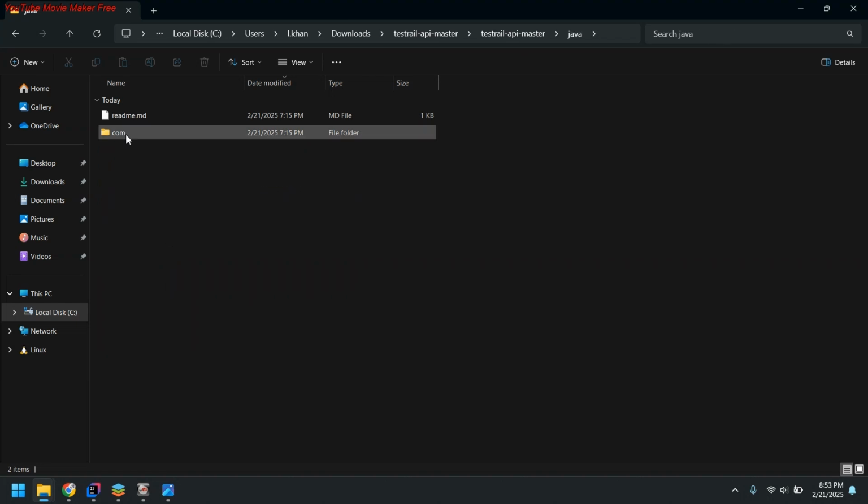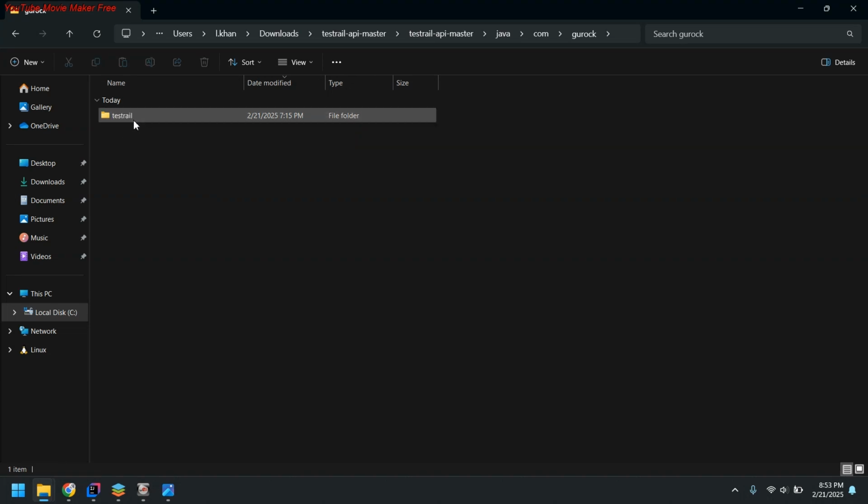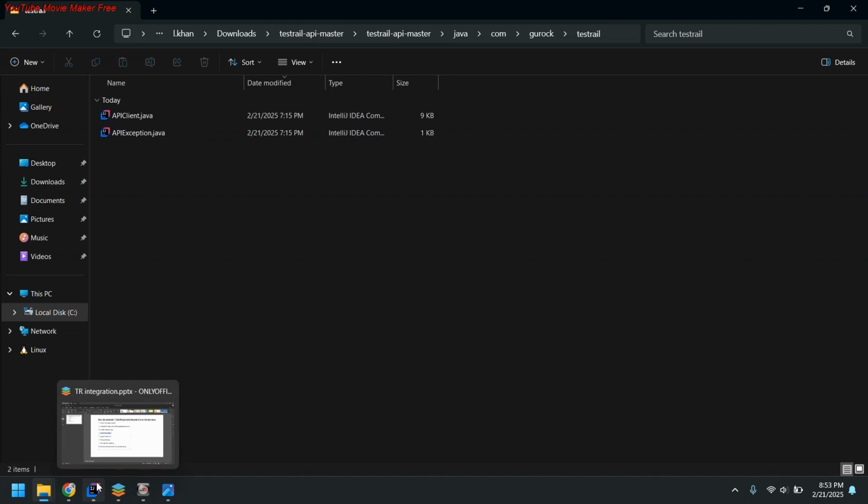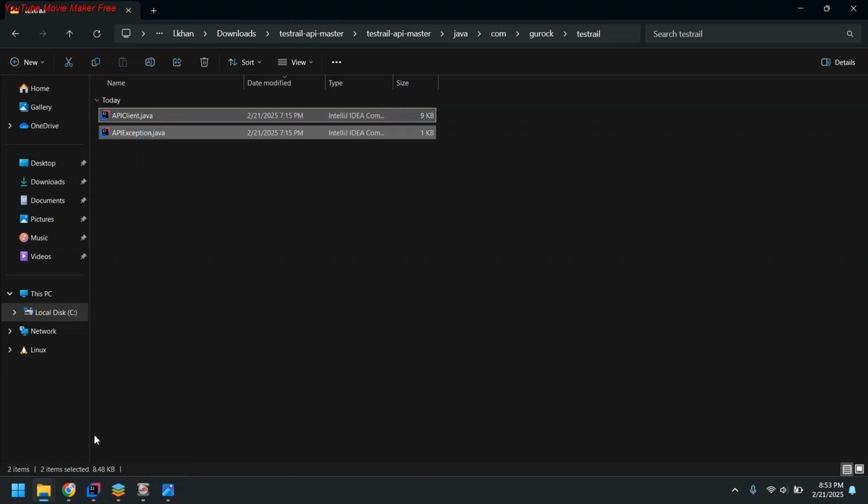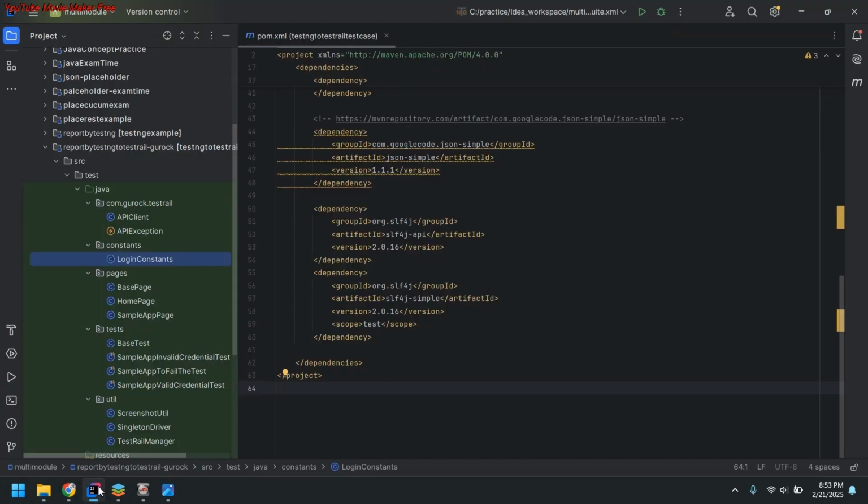So I just copied these two files from com Gurock TestRail. As you can see, the tree com Gurock TestRail. I copied these two from here, and I have maintained the tree in my project as well.